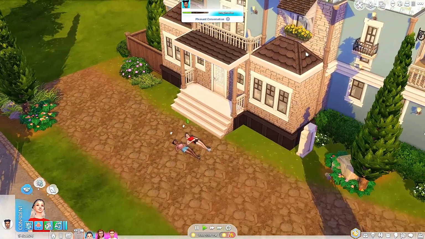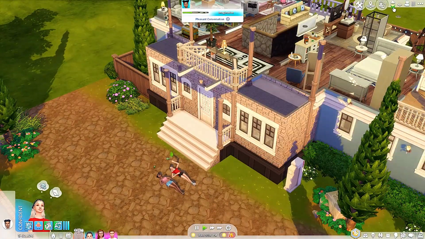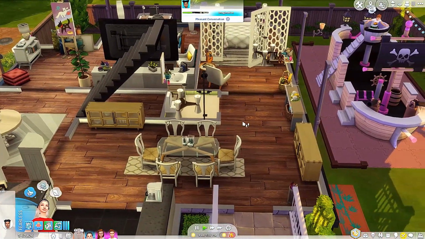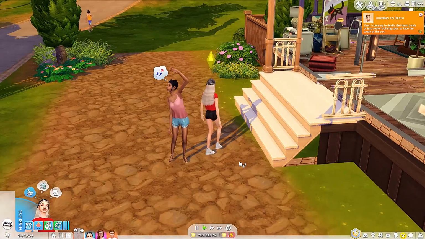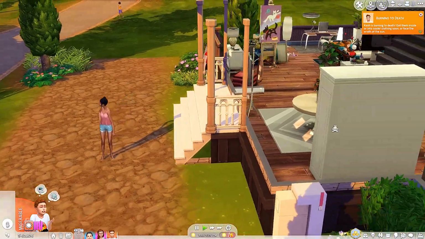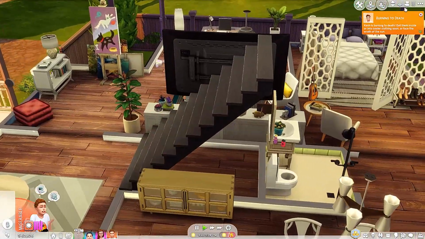But it's just, it's cute. I really like having the height difference for the Sims. It just makes sense to me. I'm not really sure why they didn't include that in the game. Right, so that's just a little bit of height difference. Oh no, all of our Sims are like burning to death. Get in the house, please, and thank you. It's too hot to be outside.